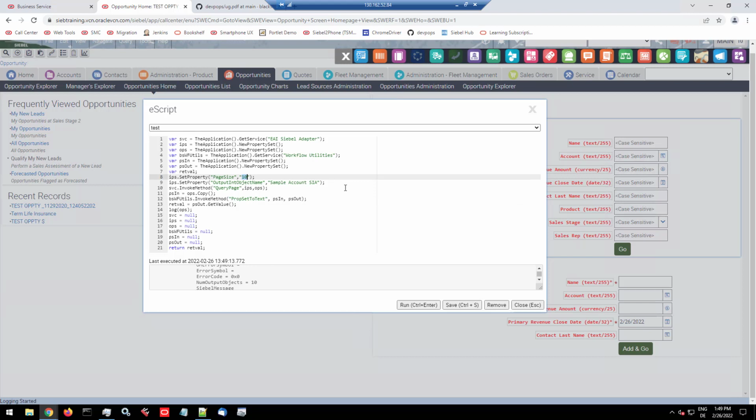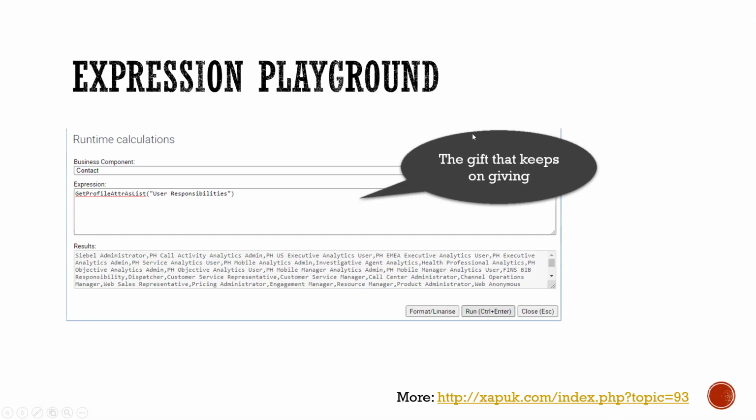Let's change some of the code here, and run it again. Well, it ran, so there's no error message. Yeah, you can imagine this also speeds up your development cycle and makes it less cumbersome to develop entire business services or parts of business services.